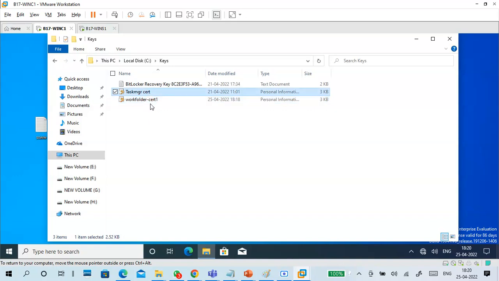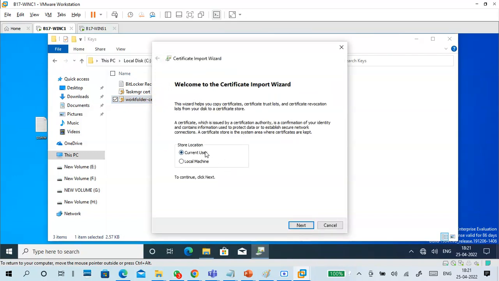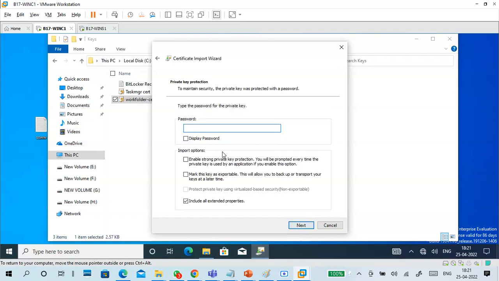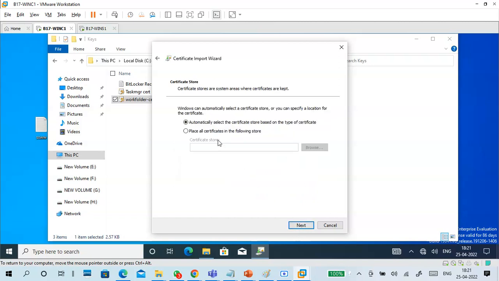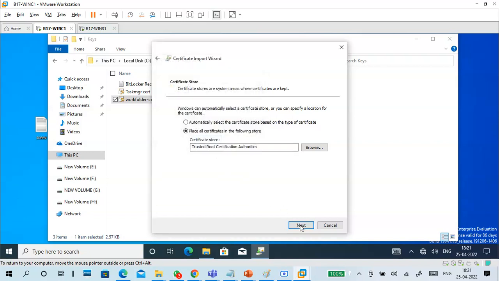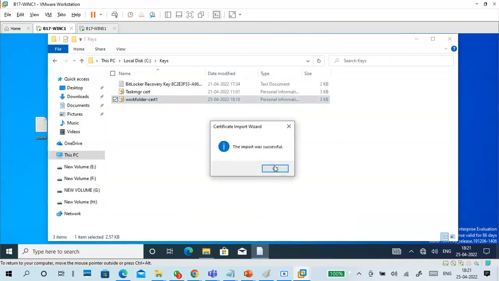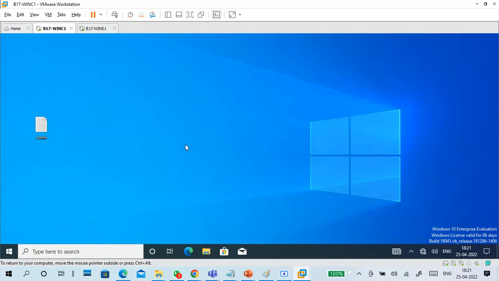I never put a name called task MGR. Okay, now this is the folder. Sorry, the certificate, I am trying to install it. Double click. Import wizard. Current user. Next. Next. Give the password JDQ at the rate 1234. Next. Place all certificates in the following store: trusted root certificate authorities. Okay, finish. Import successful. Yes, okay. Certificate is imported. Now go to the control panel.